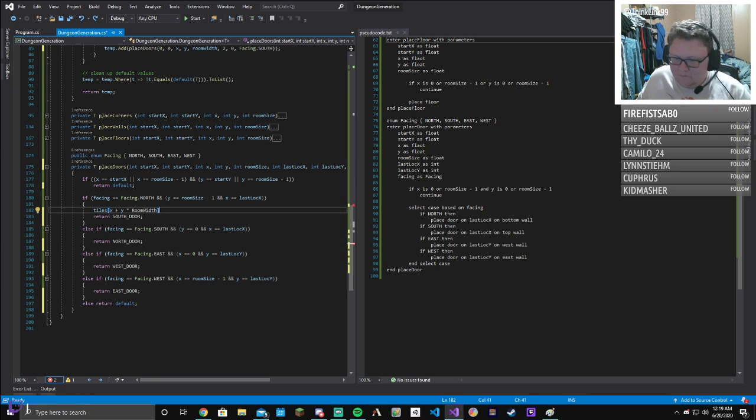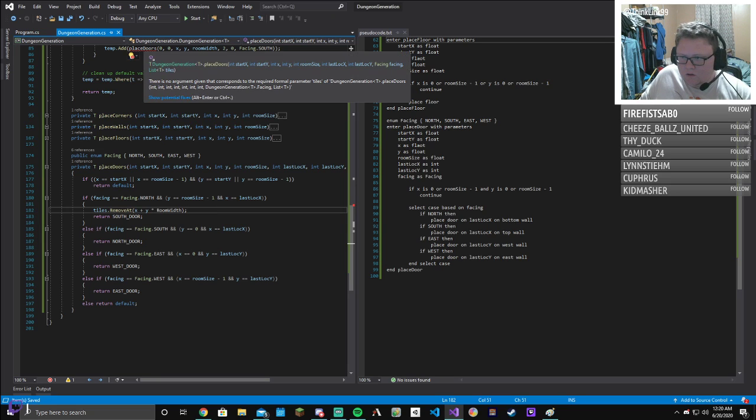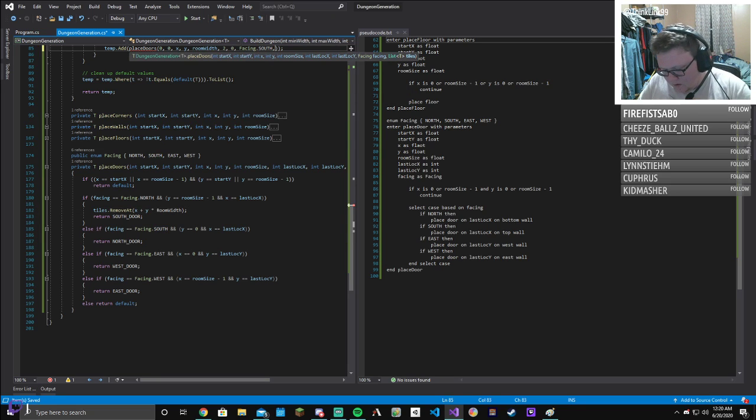Okay. Tiles.remove at... Let's remove it at that index. No, we want to replace it because we want to... Well, but we're already going to be... It's running simultaneously. So yeah, that's fine. That is fine.